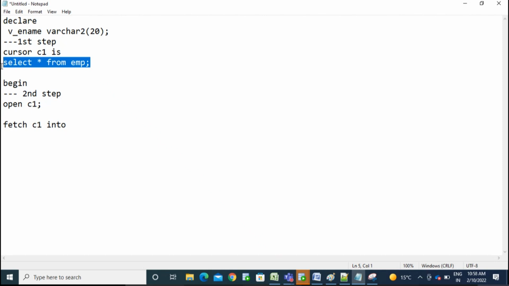You need to declare the same replica of the memory. When you invite 10 members for food, you need to maintain arrangements for 10 members. Understand? So then you need to declare data type variables. Whatever the employee table is having, the same data type you need to maintain as a variable.